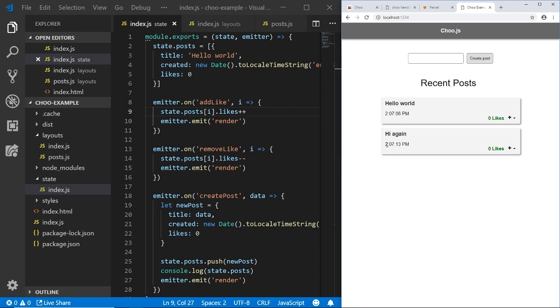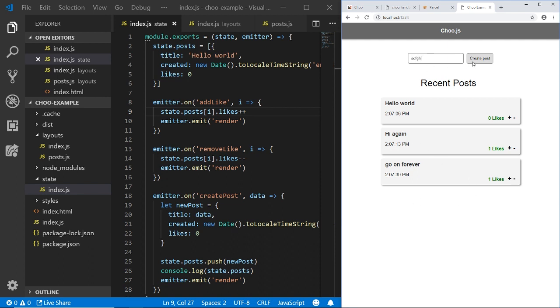We have our hi again. If we like it, it increases only this post's like. If we like this one, only that one increases, only this one decreases. And this can go on forever. Let's add another one. And each post is an individual object, and that is the basis of our application.